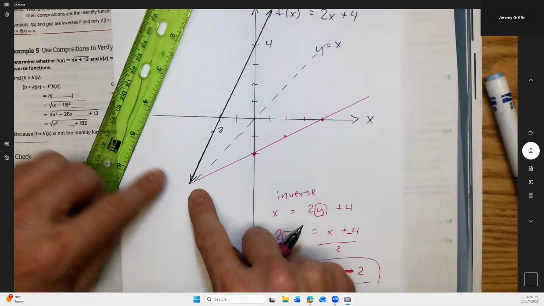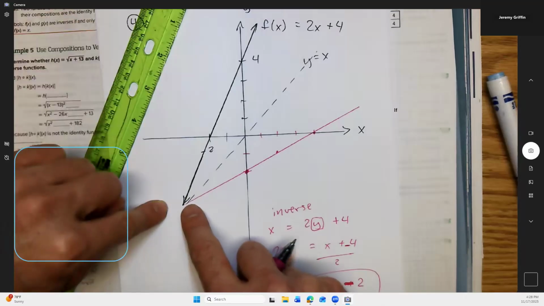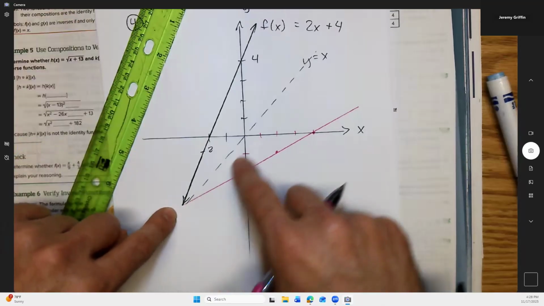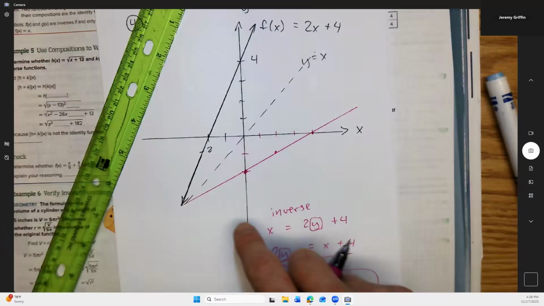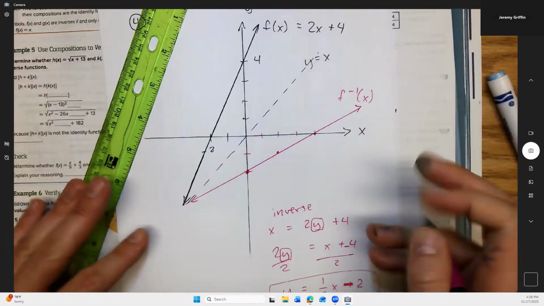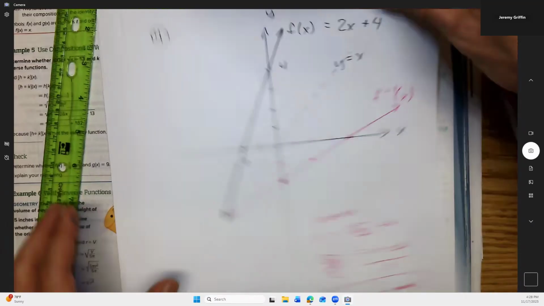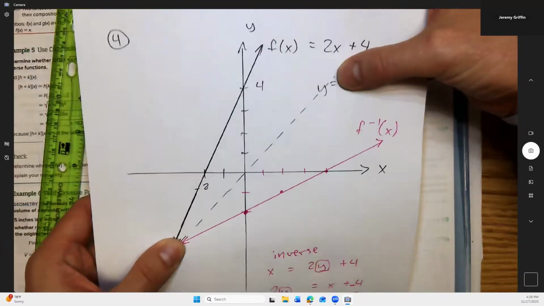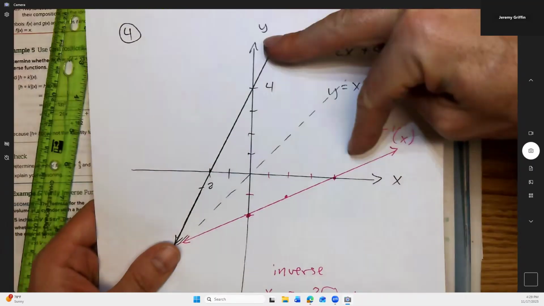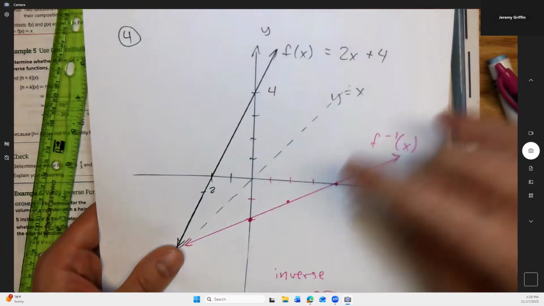And oh, look at that. Look how all these lines converge at the same point. Where the original function and the inverse function cross each other, they cross right on that 45-degree y equals x line, just like I did before. So here's your f inverse of x right here. And then final test. If I pick up the paper and flip it over that y equals x line, do these two exactly exchange places? Does this pink take the place of this black and the black take the place of the pink? All right, let's see if it does. Oh yeah, it sure does.